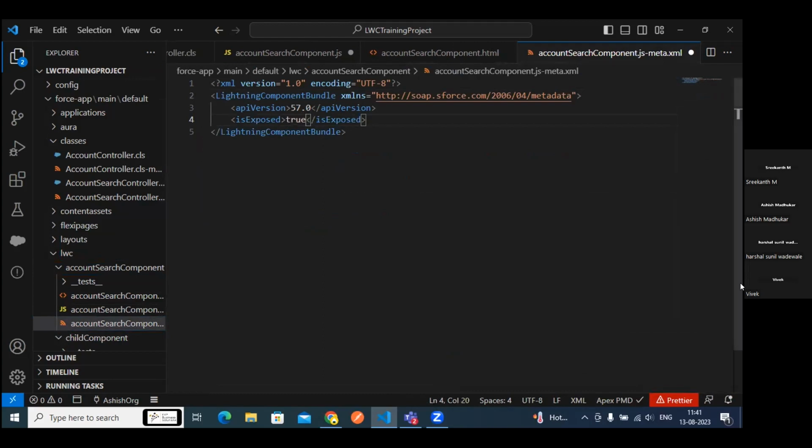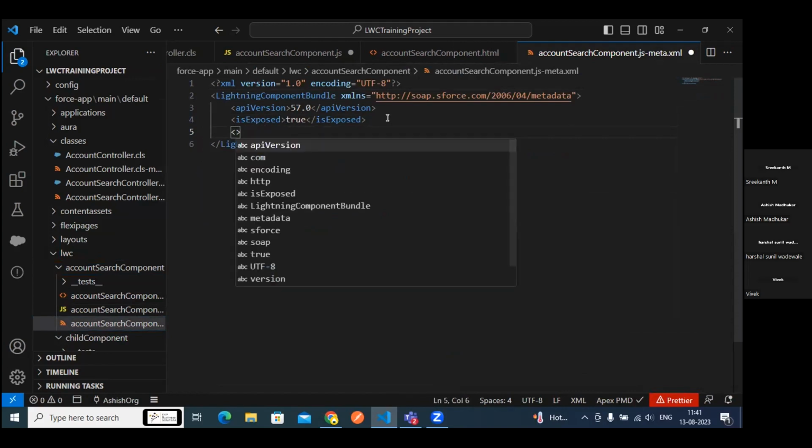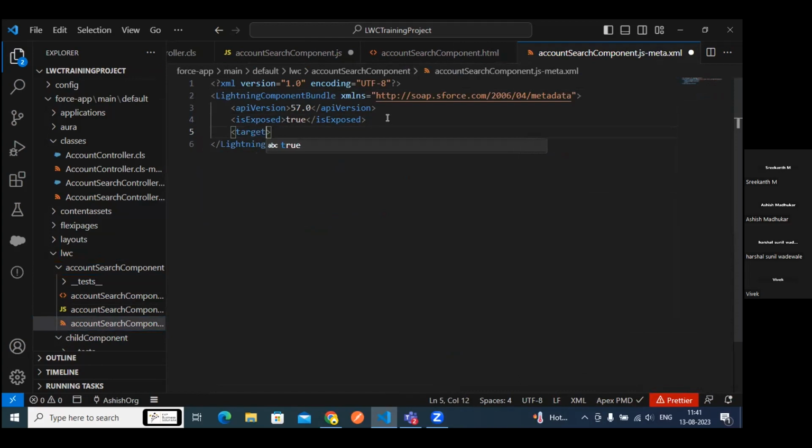Here isExposed equals true, and here some tag for exposing your component. Here I'm typing the target tag, basically.